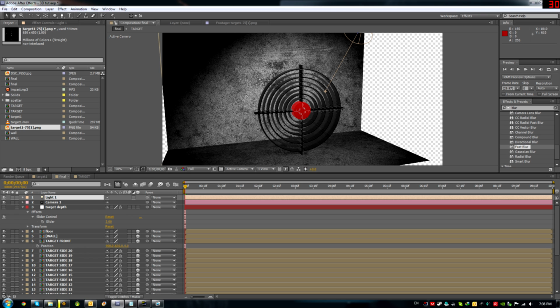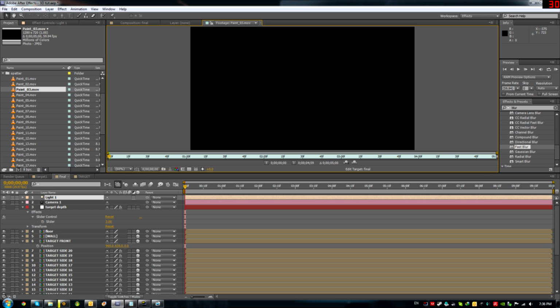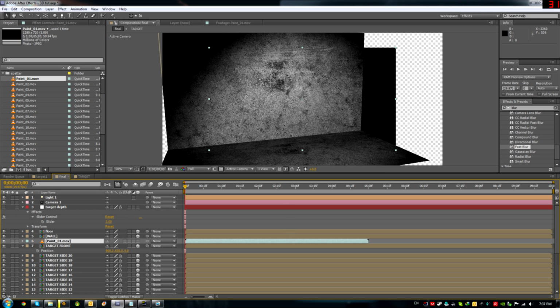Now I'm going to try to apply some paint spatter to this target right here. So sort of like BBs come at it and they break apart and there's paint all over the target. And conveniently I have some pre-matted paint movies that I have already imported into, well, no, not this one. Let's see, no. Yeah, this might work. It sort of looks like it comes in and spatters itself. So I'm going to import this movie right here into my comp, put it somewhere above the target front.